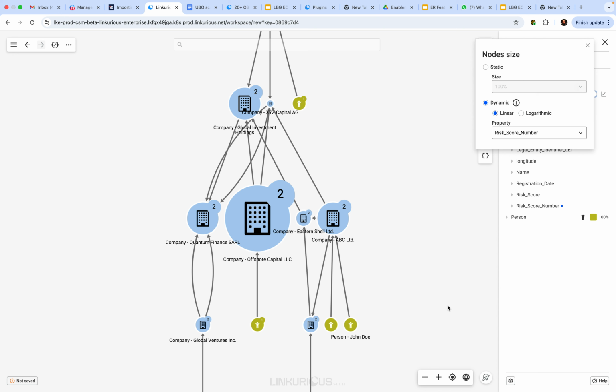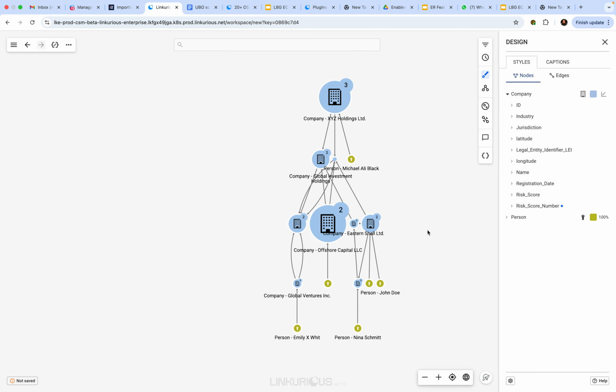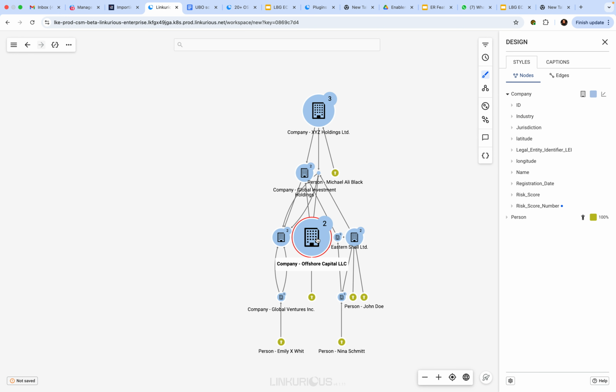As you can see in the chart, by this dynamic sizing, XYZ Holdings and the Offshore Capital LLC are the highest risk entities in your ownership structure. And you can drill further down if you want to go into further ownerships of Offshore Capital to see how risky it is. So that's how some of the features give you visuals on the industry types and the risk scores for your ownership structure analysis.